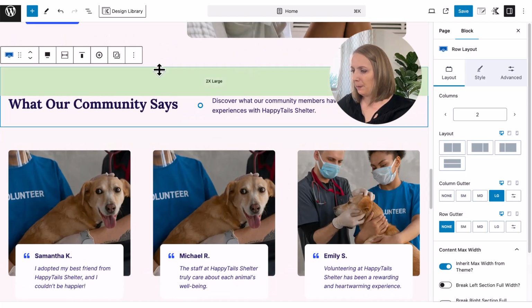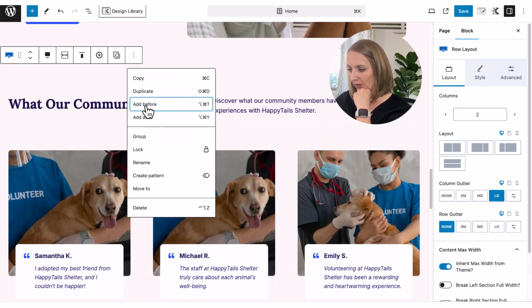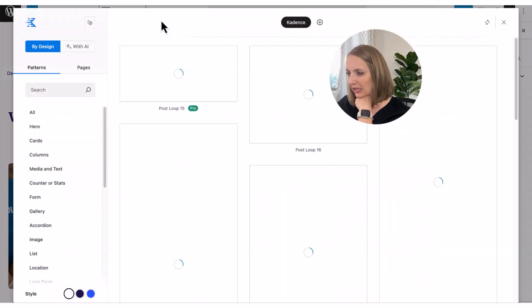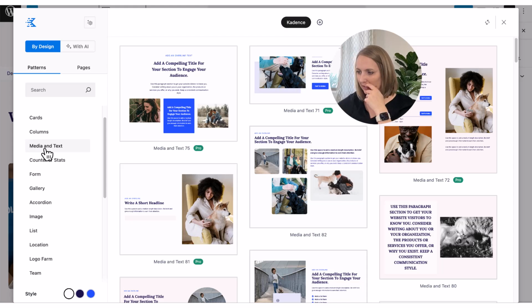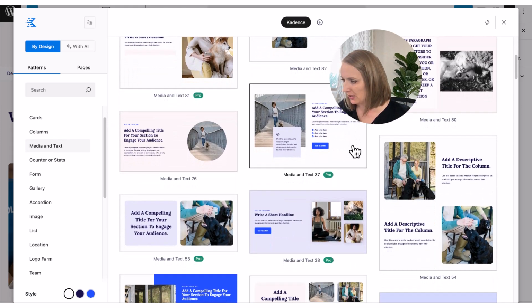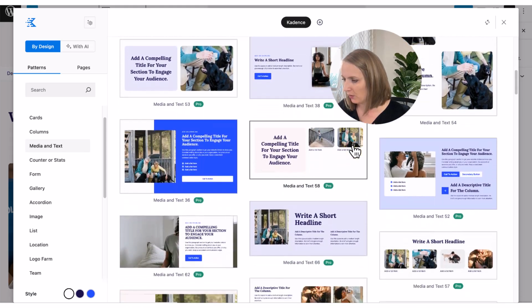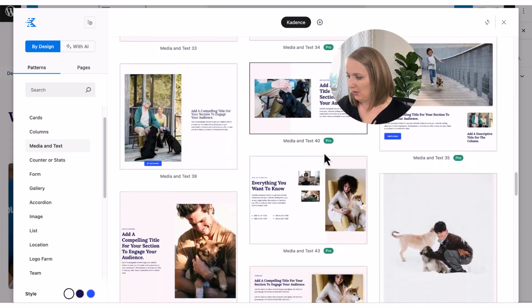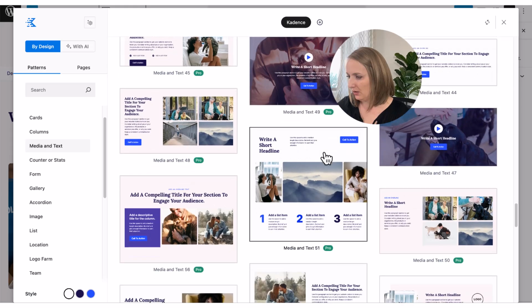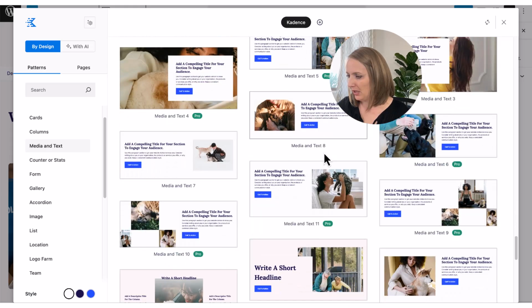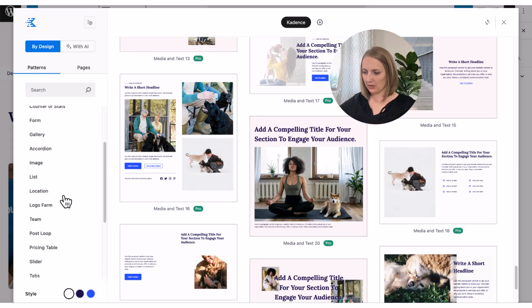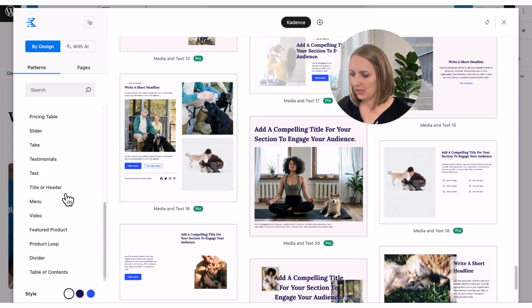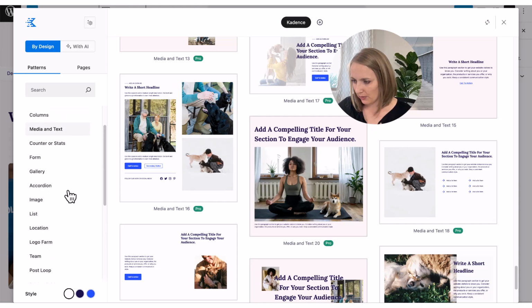So now let's go add before, go back to our design library, and let's see how we could style media and text, for instance. So we have, let's just scroll through here and see if there's anything that might work for what we need. I'm not seeing anything in particular. This seems like a lot of media with just a little bit of text. What if we go find something over in the cards or info box?